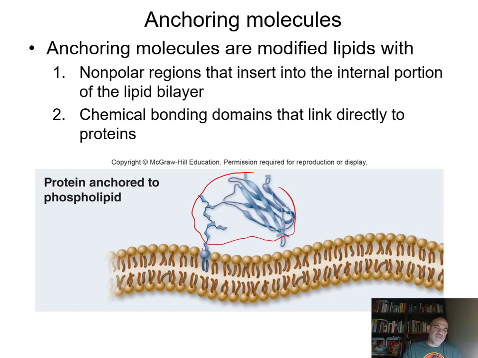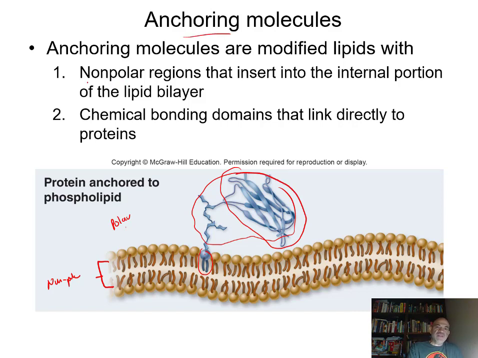You're going to have some sort of a modified lipid, and that's right there. They colored it a little different from the rest of the phospholipids. So this modified lipid has, of course, a nonpolar component to it. So it's quite at home there in this nonpolar hydrophobic region. In fact, if it tried to come out, it would not want to be out there because this is a polar environment out here. This is nonpolar, and polar likes water, so this is a hydrophilic environment. And so this anchoring molecule is going to have a component to it that helps attach to the protein over here. So these would be your anchoring molecules.